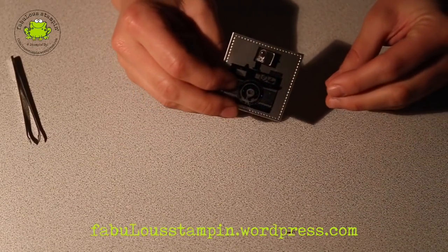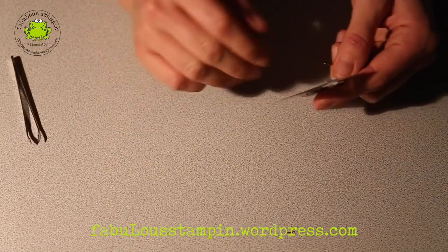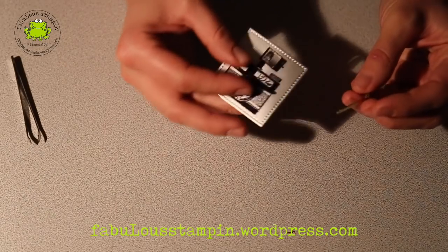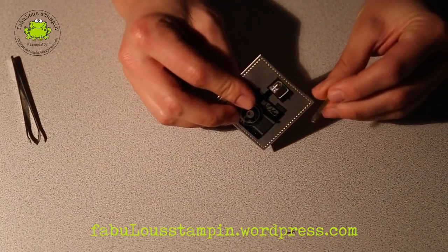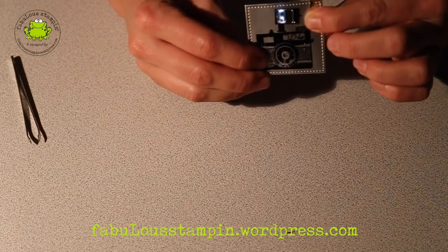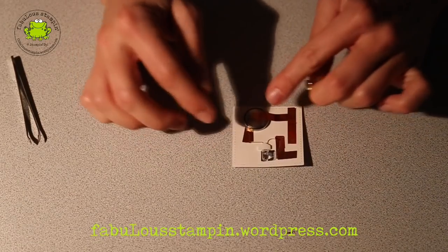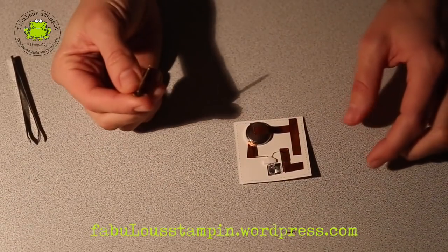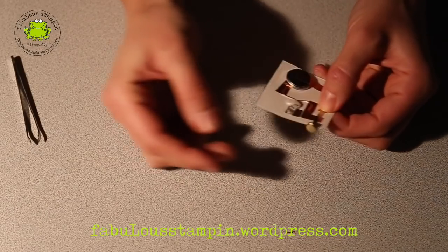A quick explanation of what a blinking LED card is about. You can make a card where you press somewhere and it starts blinking. But I like that it's a bit more interactive, so you have to do a bit more or puzzle a bit. For example, in this picture with the camera, you can make something on the bread, and if you put the bread on top of this paper, it will be blinking. We are making an electric circuit from the plus side of the battery through the LED light and back to the other side. That's basically how you set up an LED circuit — you use the bread to connect the one side with the other.